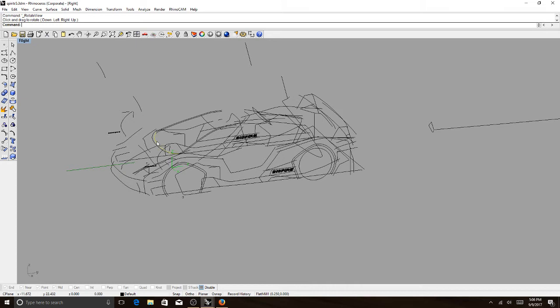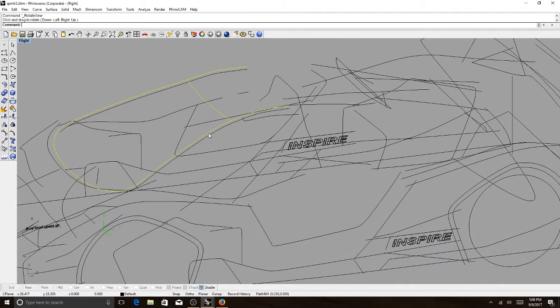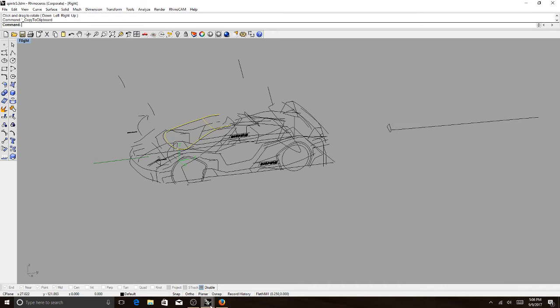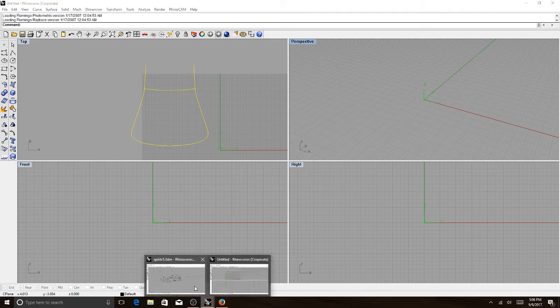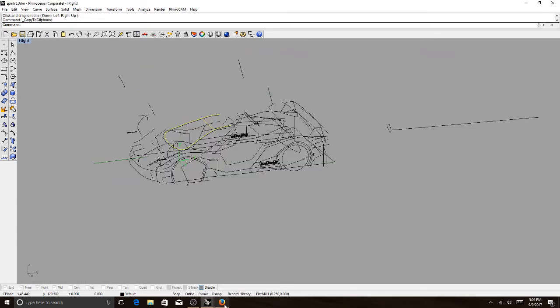If I want to make the windshield, I'll take the windshield curves, copy them, and paste them in the new window of Rhino, and then I just have those selected curves to work on the windshield. After I'm done modeling the windshield, I can copy it and paste it back into the original.